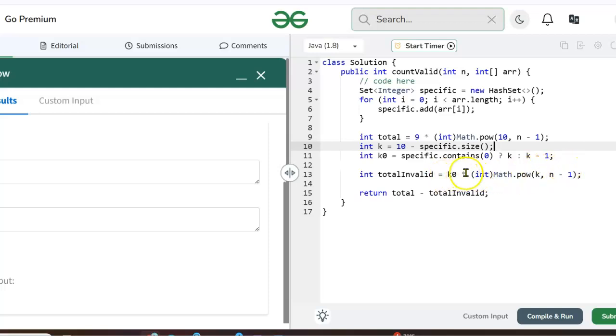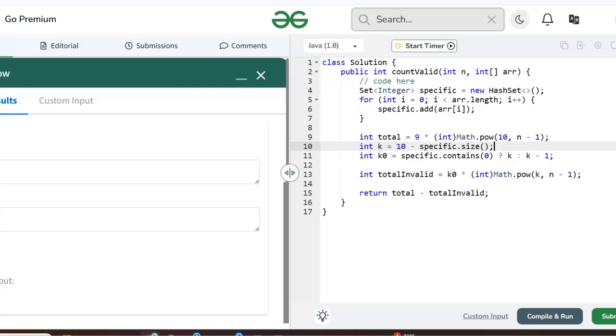Multiply it out. That's the total number of invalid numbers that we can make. So we take the total number of numbers that we can make without condition, and we subtract the total number of invalid numbers.